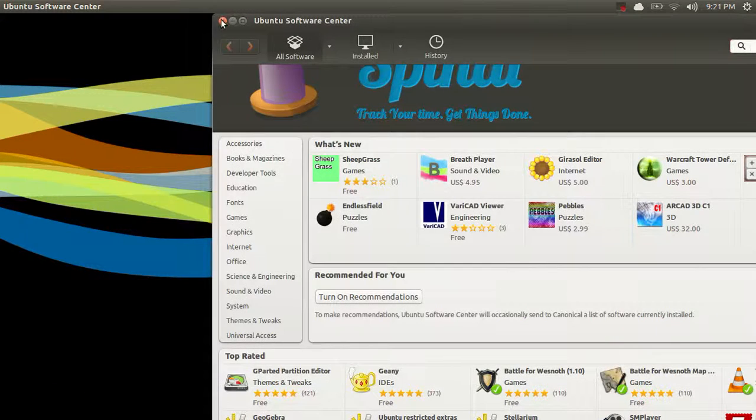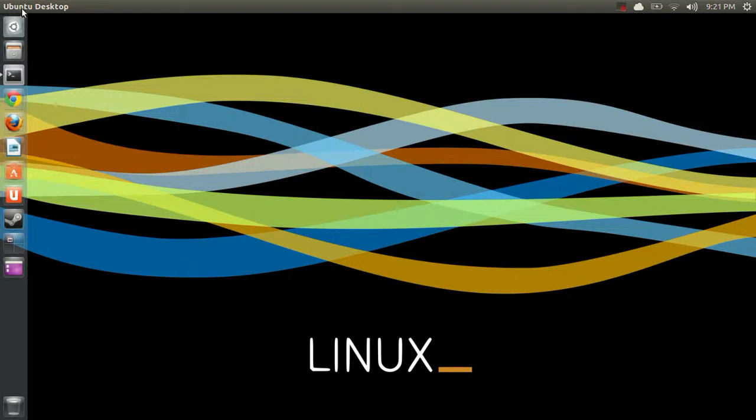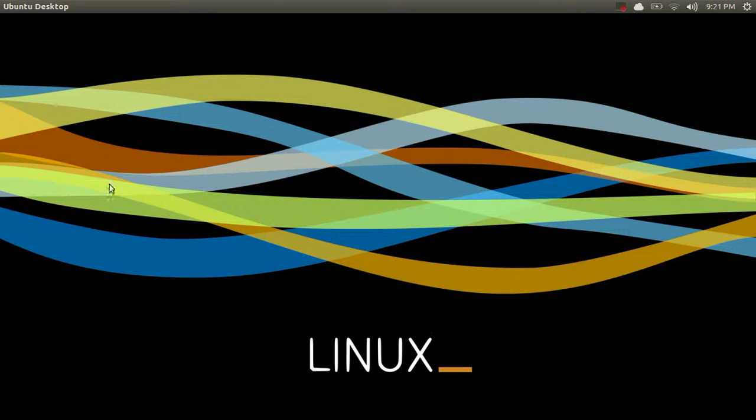That's really the basics of Ubuntu 13.04 Raring Ringtail, and I think next week I'll probably do another one of these and get a little bit more in depth with the software and how to even personalize, going through the different personalization windows. There are certain applications you can install to customize your workspace even more.